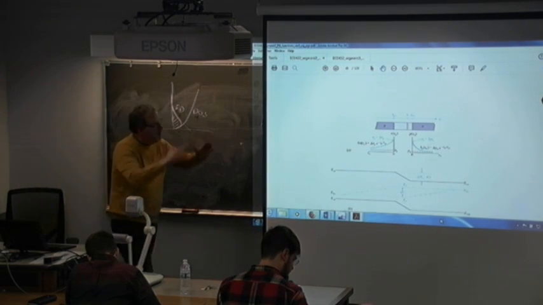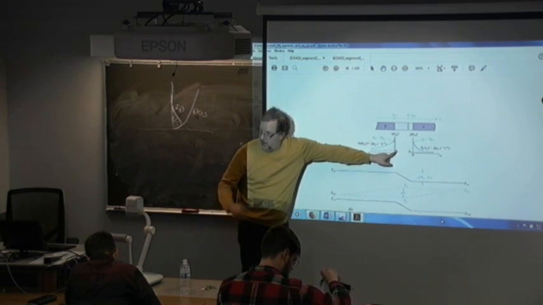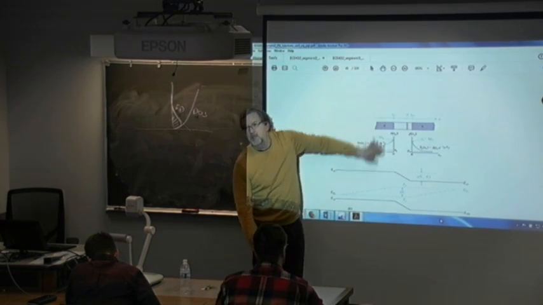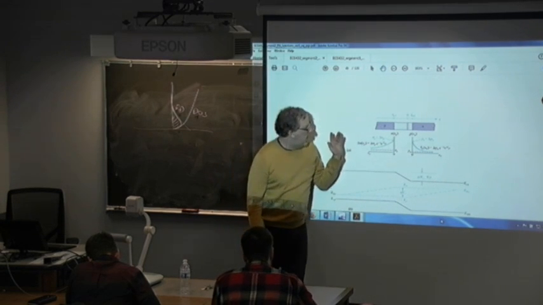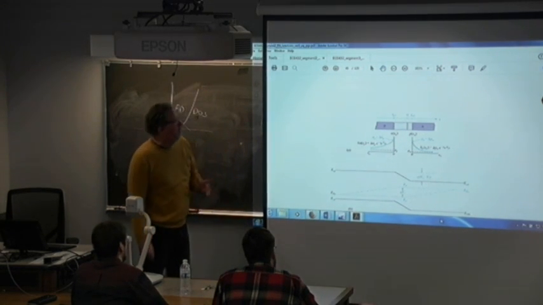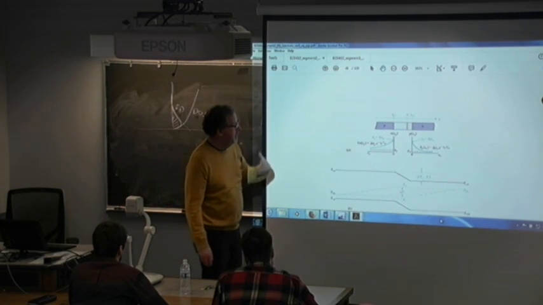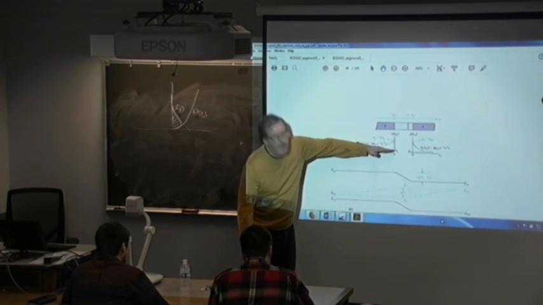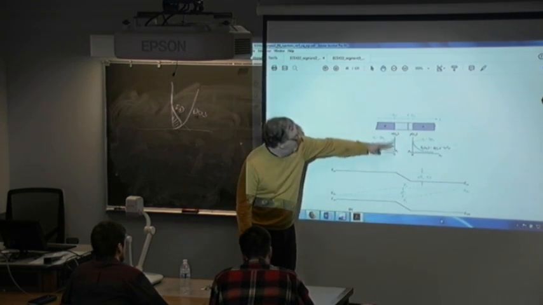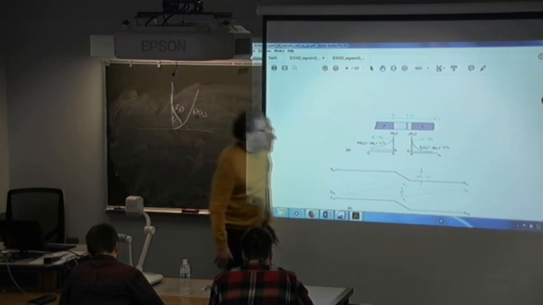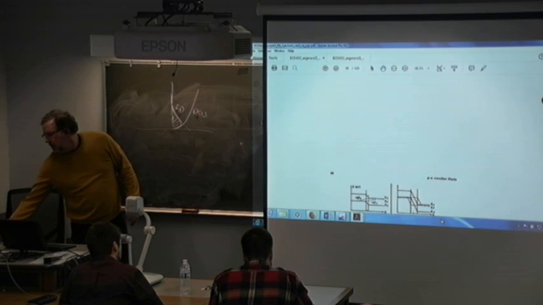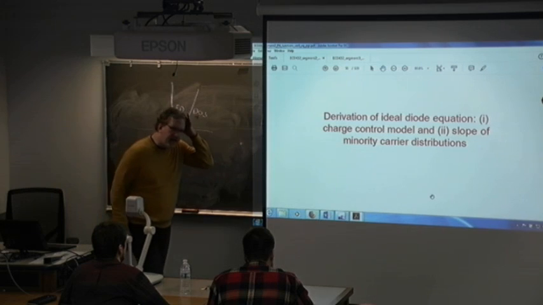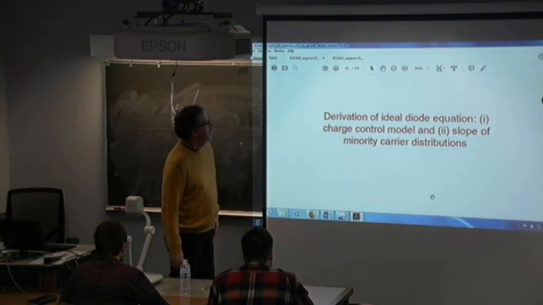As the carriers come in, so this is NP, these are minority carriers. These are PN, minority carriers. We're not drawing the majority carriers. In bipolar devices, the minority carriers usually dominate a lot of this, the rate-limiting steps. Here the carriers pile in and build up above the equilibrium value, and so I get a buildup of charge. We'll get to the temporal part, but that's where that comes from.